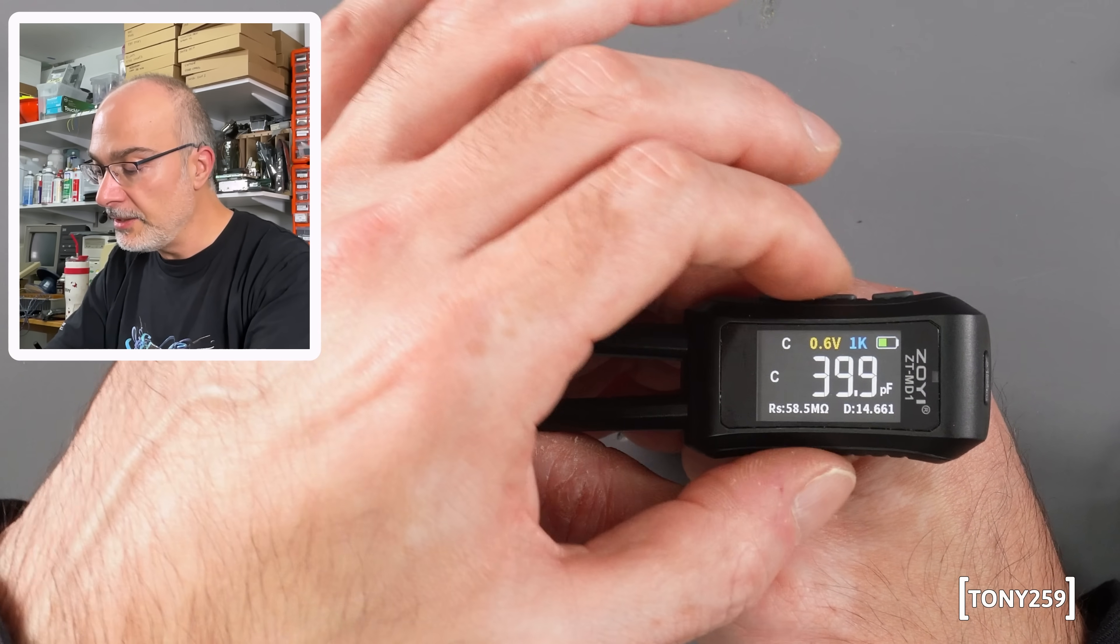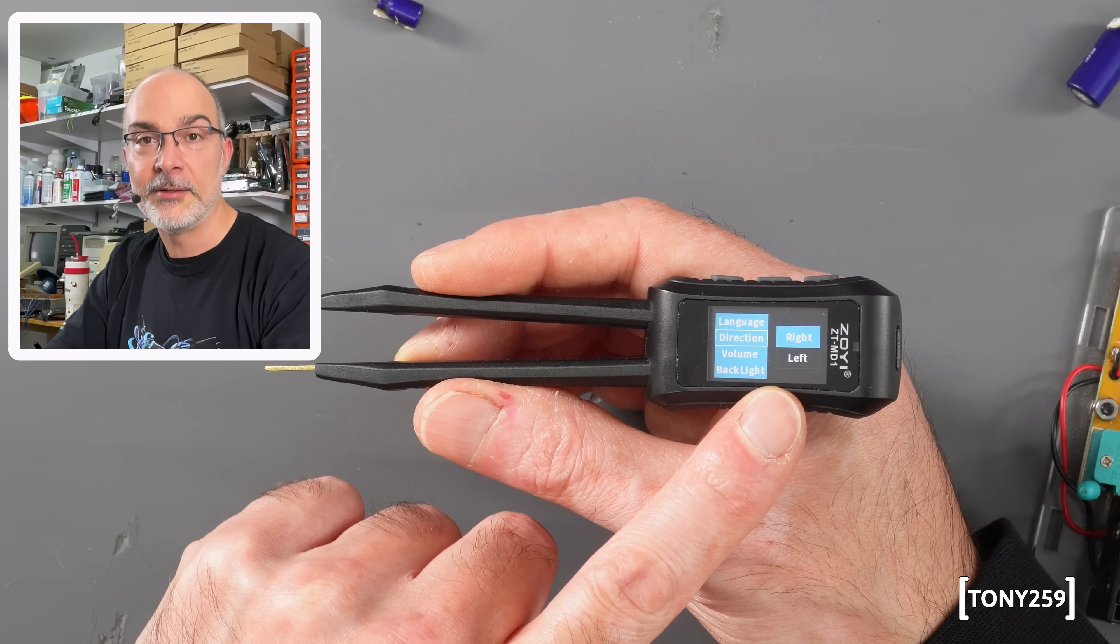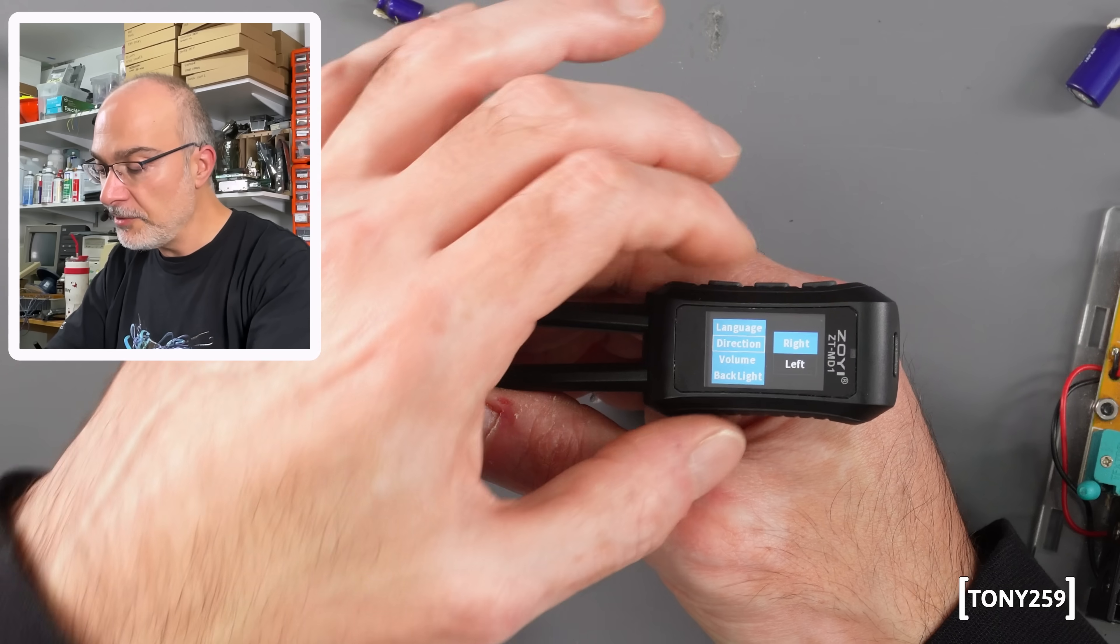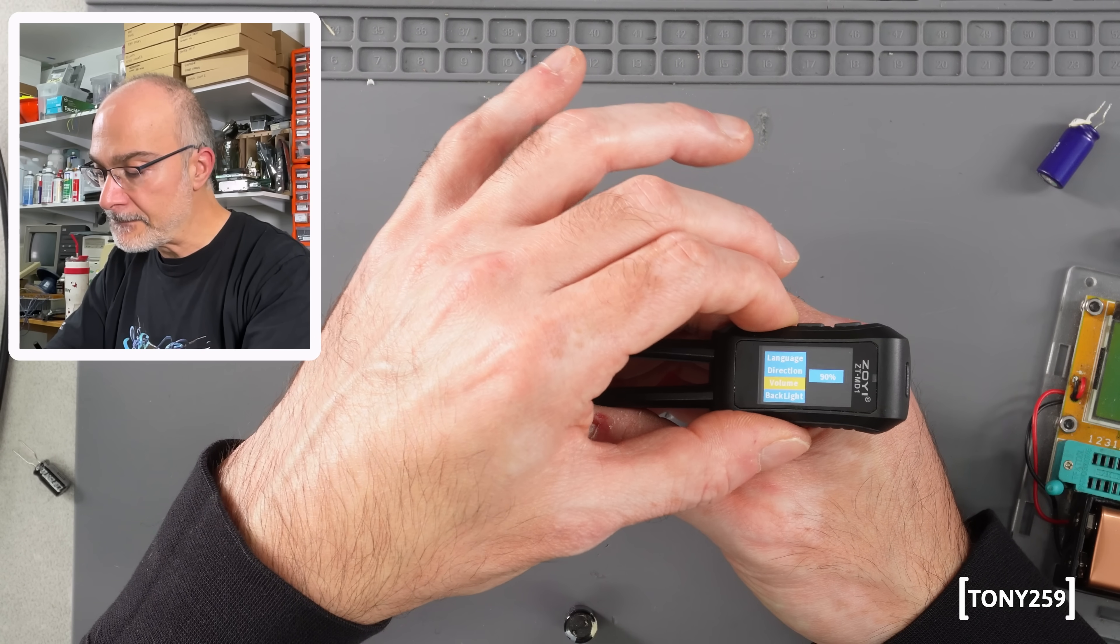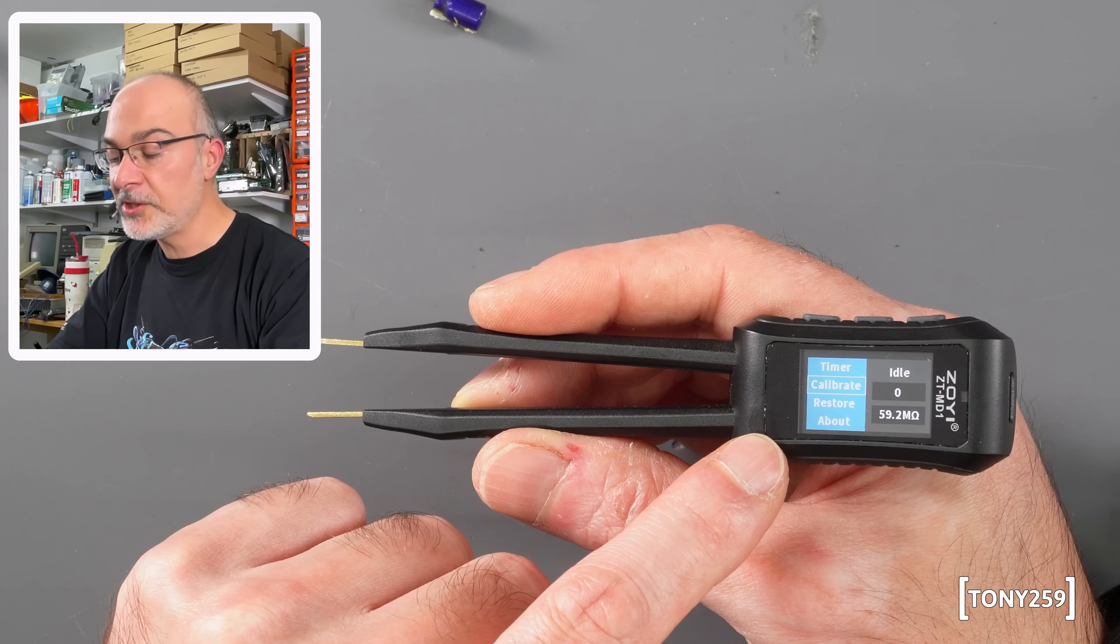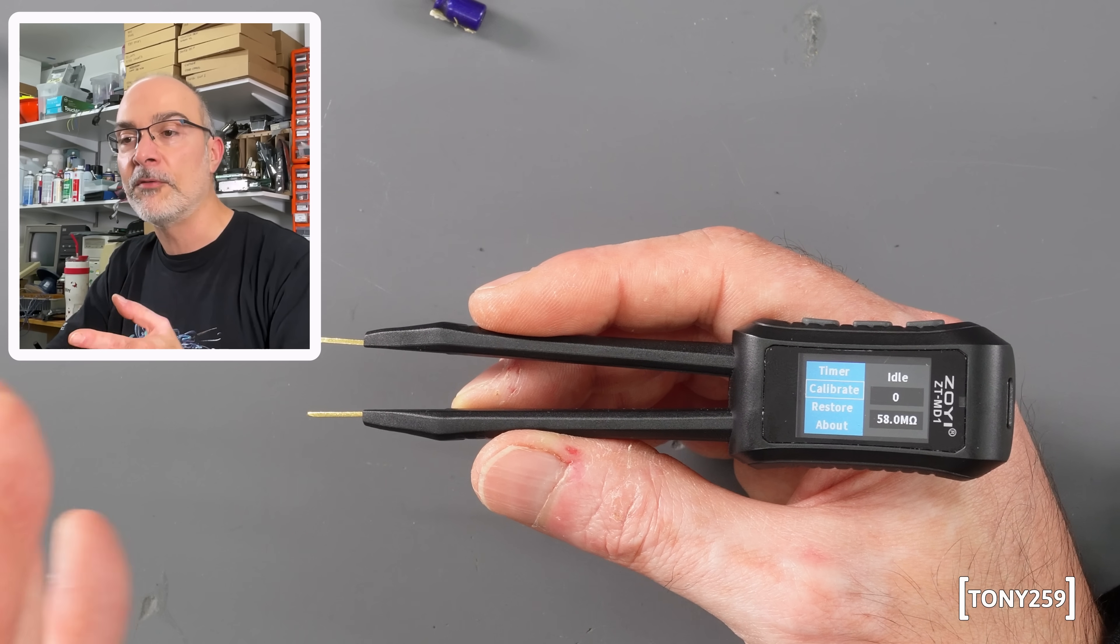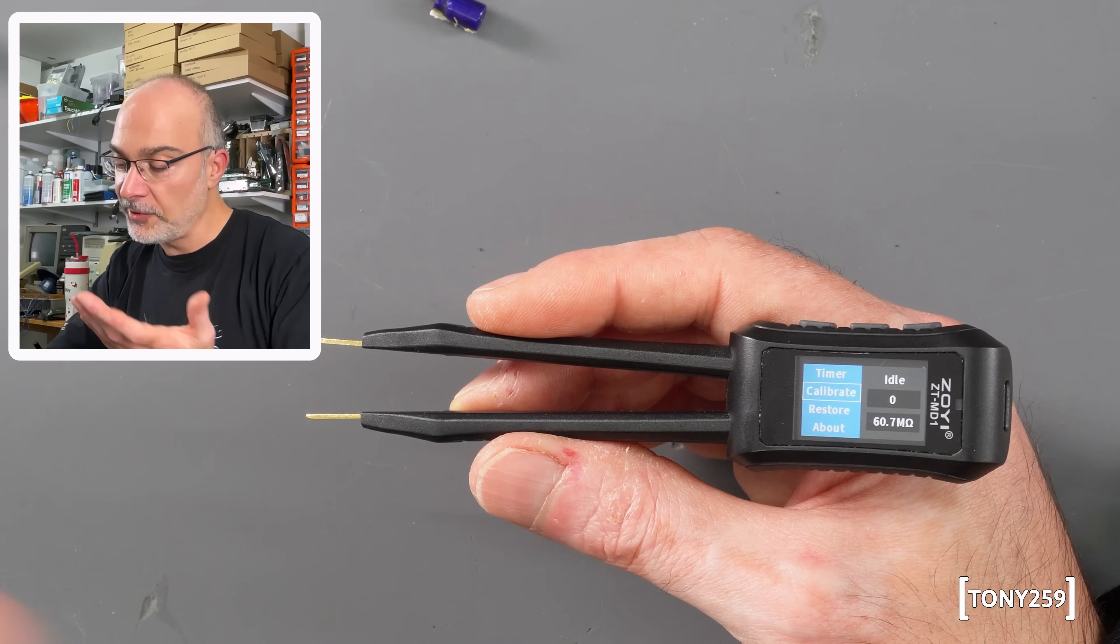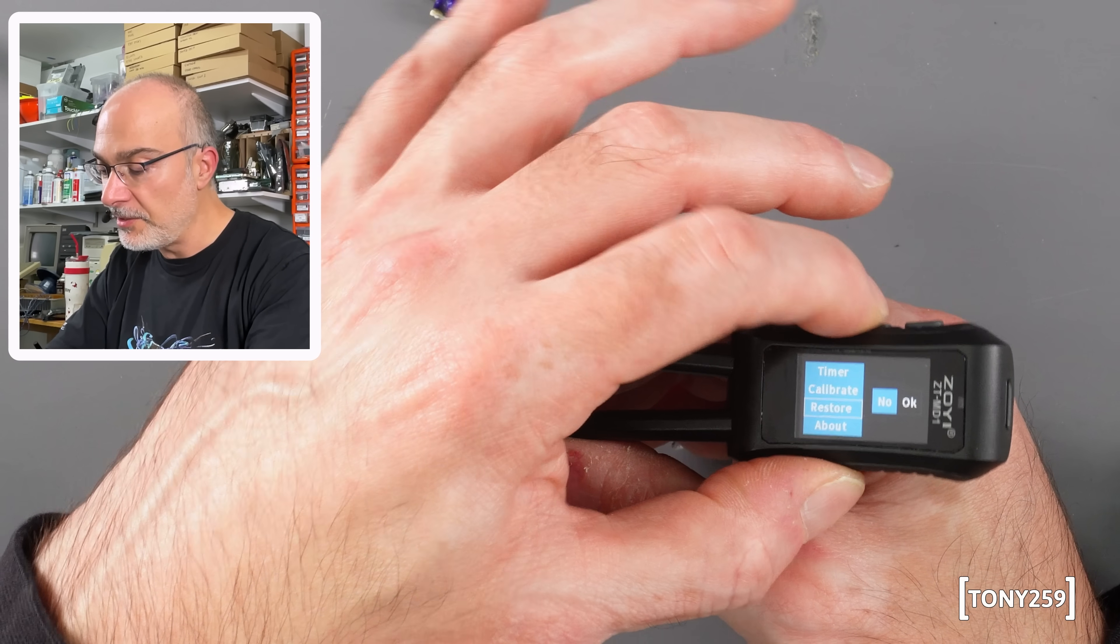There's a few options in the setting menu. You've got the language, whether you are left-handed or right-handed, you can select which way the menu is displayed. You've got the volume. Most importantly, there's the calibration feature, which I've done just before shooting this video. It actually asks you to calibrate a number of different type of resistors, and if you don't have accurate resistors, you can just calibrate the shorted and open, so at least you've got a basic calibration. And obviously, as you might imagine, this is upgradable.